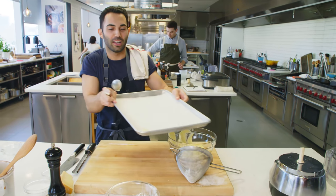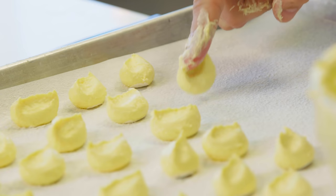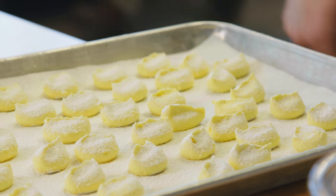Look at that little pillow. That's like tears from an angel. This is special. Do this for your loved ones, your mother. We're gonna top it with more flour so they definitely don't stick. They're all dredged. And we're gonna start cooking them.